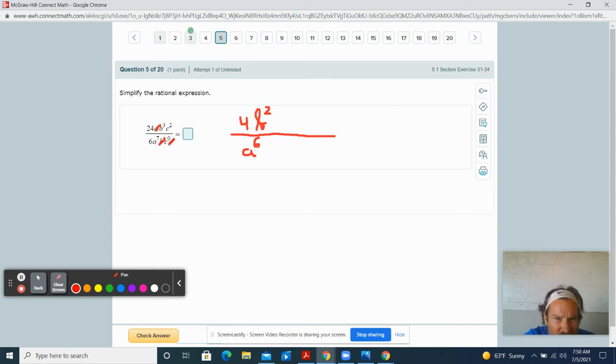We haven't seen an exponent 0. I don't believe we've seen an exponent 0. We've seen exponents like 2 to the 3rd, right? We've seen exponents like 2 to the 2nd, right? We've seen exponents like 2 to the 1st, but we haven't really seen an exponent 0. So let's talk about that for a second.